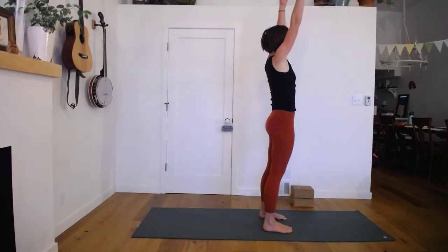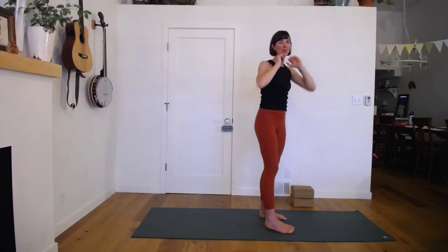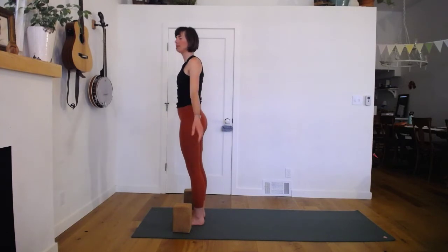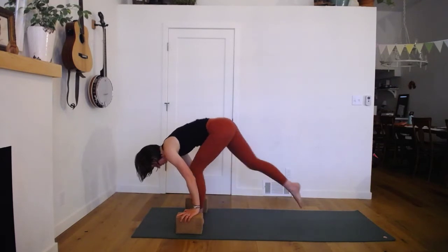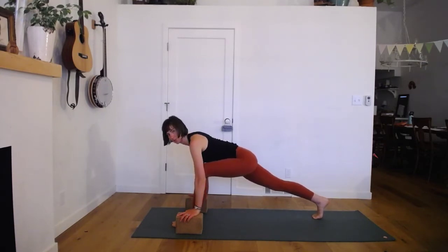Take another in breath, exhale hands by your sides. We'll come to lunges — have your two blocks on either side of your feet. From the top of your mat, sweep your arms overhead, then exhale into a forward fold. Bring your hands to your blocks or the floor on either side of your feet, and step your right foot to the back of your mat for your lunge. Take a moment to reach through the inner thighs to settle the pelvis lower, then scissor your feet towards each other to stabilize, strengthening from your outer hips. Get longer through the spine.